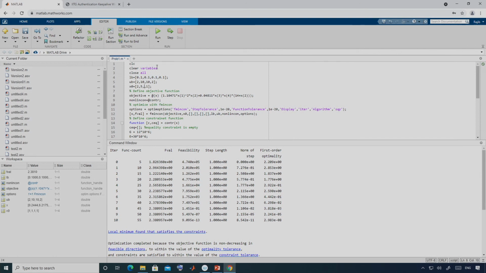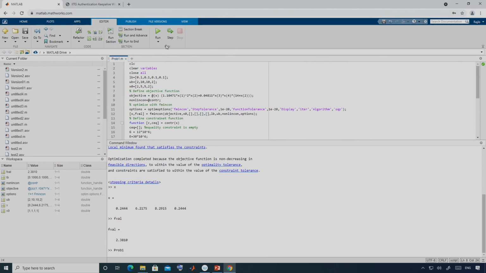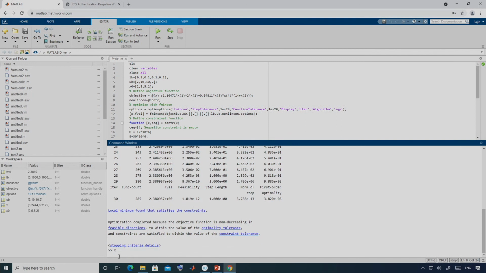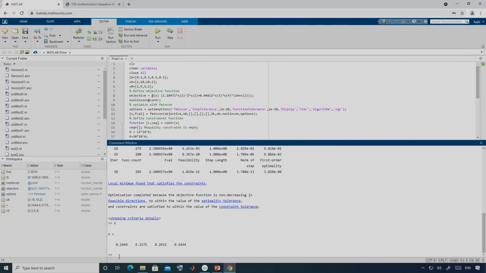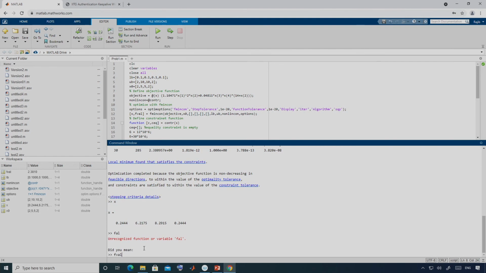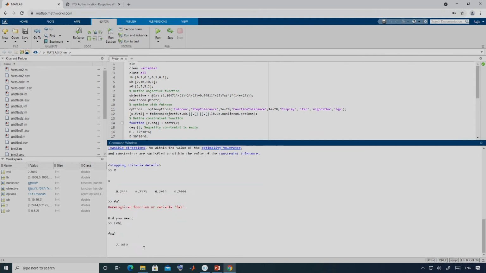So, this is also 5 and this is 2. Okay. So, let me run it. Yeah, I am getting the solution this time also. So, this is not that sensitive to the initial solution. I am getting 2.38.